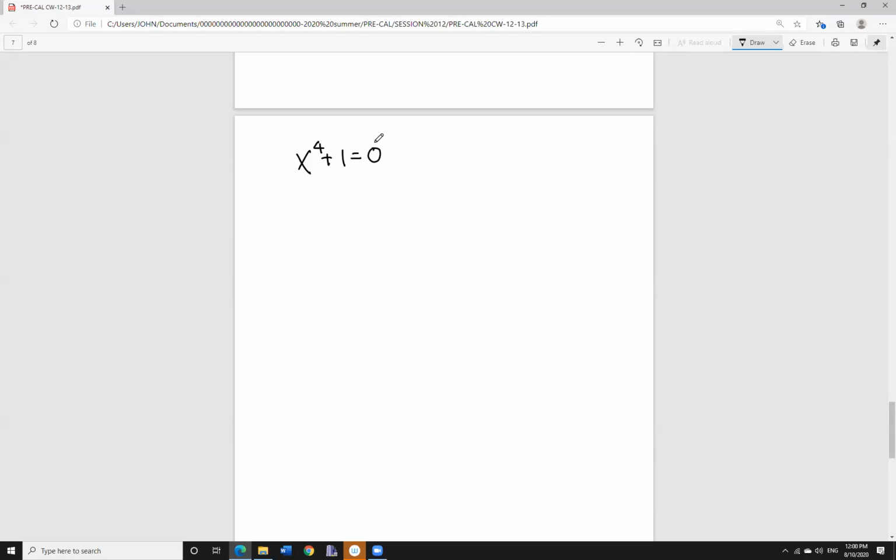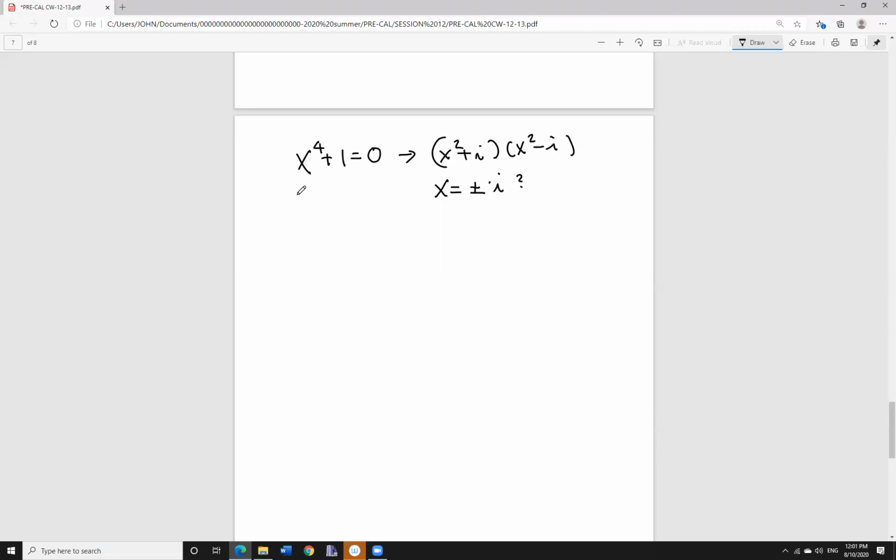You can factor. How can you factor? Maybe you can factor this way, x squared plus i, x squared minus i. What's next? x equals what, plus or minus i, something like that? Oh, I don't know. But in this case, we better use De Moivre's rule, isn't it?